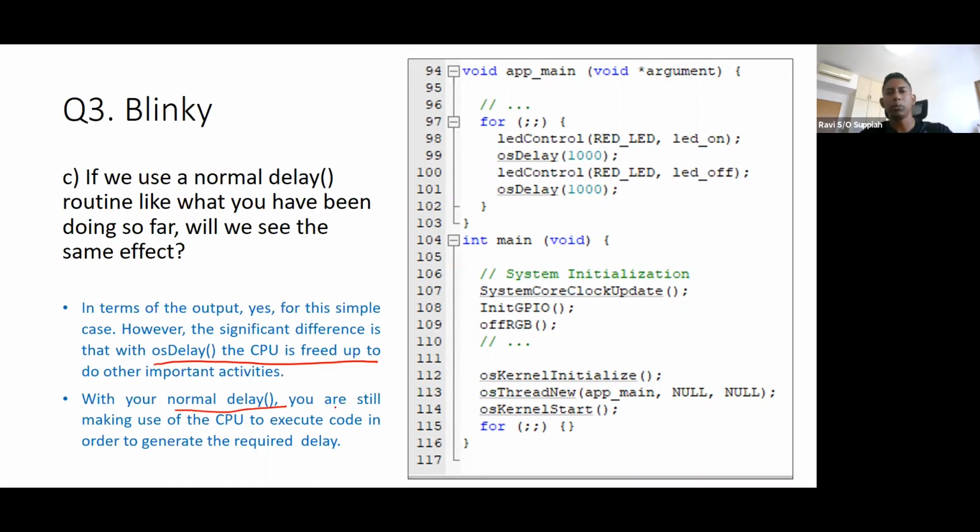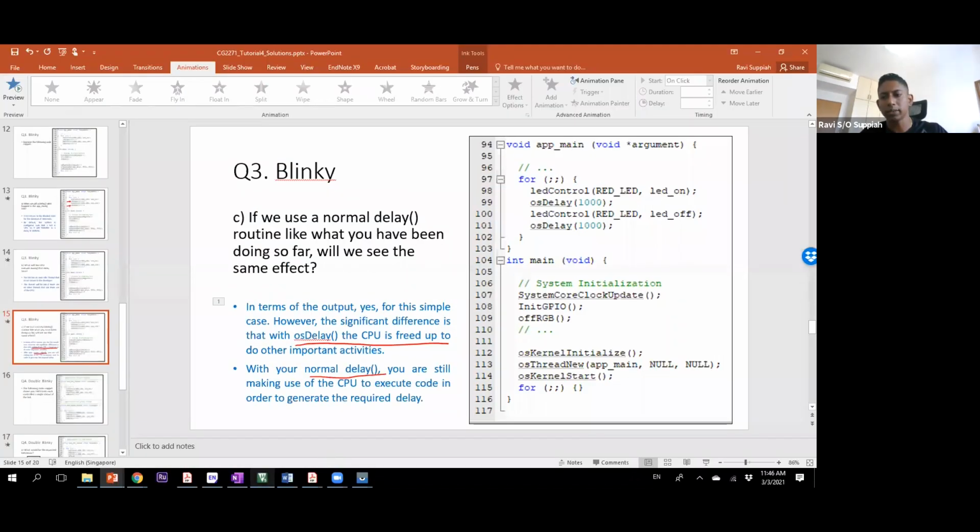You are actually blocking this task and allowing another task to take over the CPU. If I replace it with a normal delay, you are actually executing code, and that will force the task to hold on to the CPU and keep executing. So I can just show you that over here.